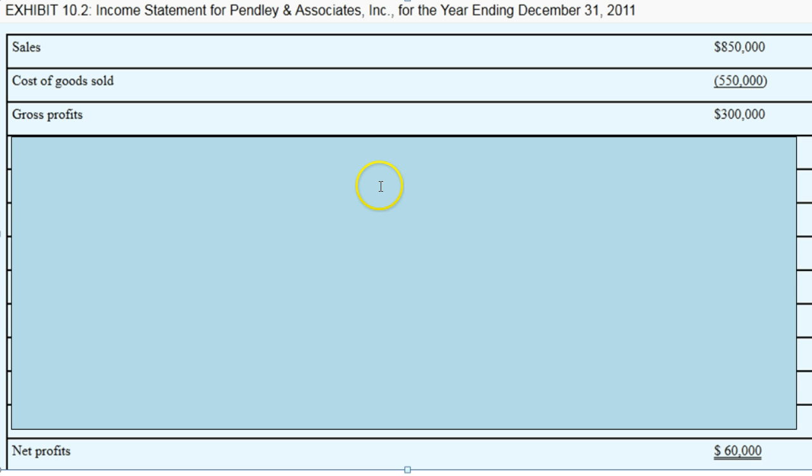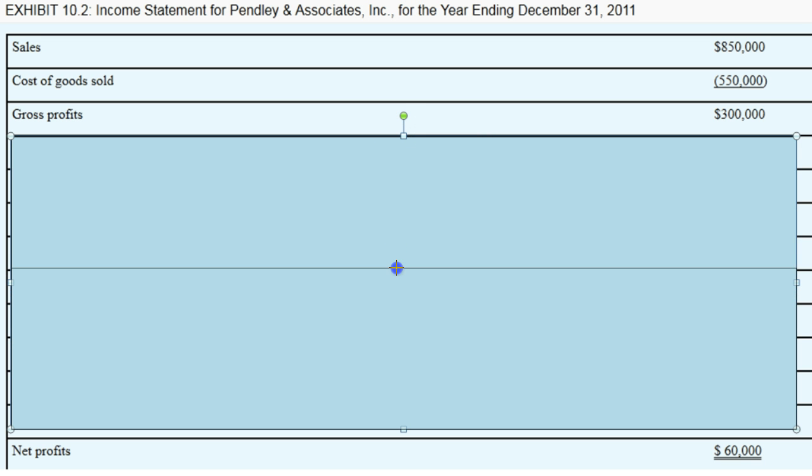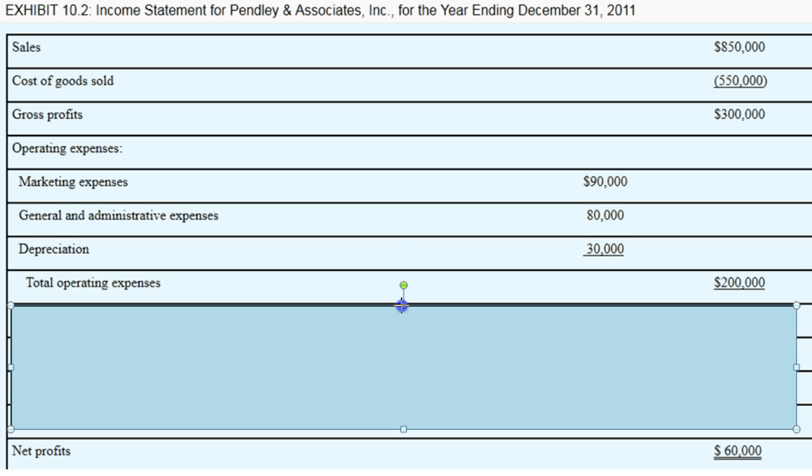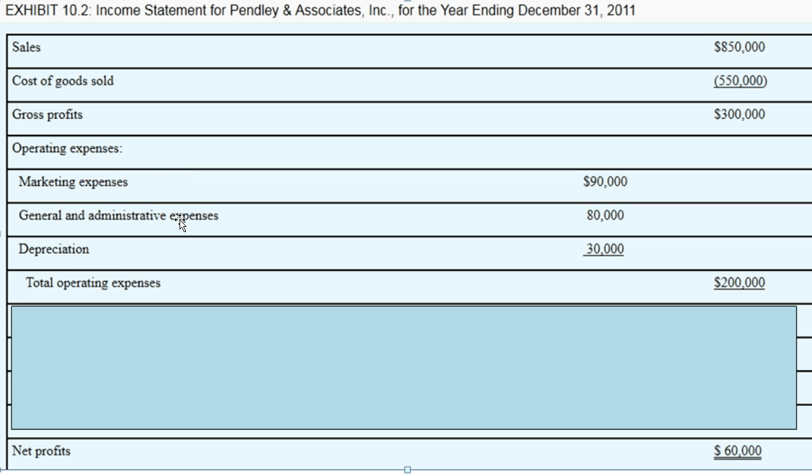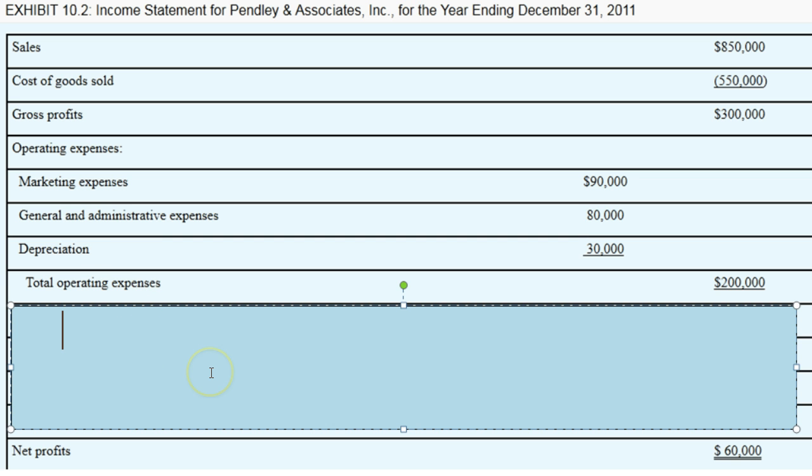From gross profit, we subtract off the other expenses that the firm has, and we refer to these as operating expenses. They include things like marketing, administrative expenses, and also depreciation. Depreciation could most definitely be its own video or its own class, but suffice it to say, depreciation comes from the accounting system that we use when we do an income statement, which is an accrual method instead of a cash method. So what we want to do is best represent how expenses are being incurred.